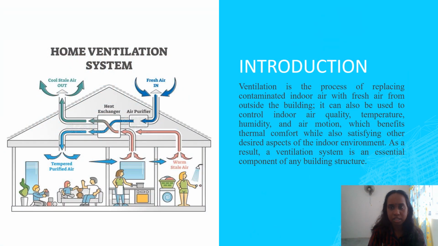Ventilation is the process of replacing contaminated indoor air with fresh air from outside of the building. It can also be used to control indoor air quality, temperature, humidity, and air motion, which benefits thermal comfort while also satisfying other desired aspects of the indoor environment. As a result, a ventilation system is an essential component of any building structure.